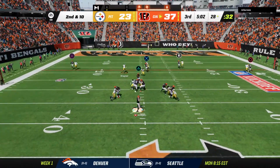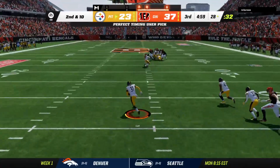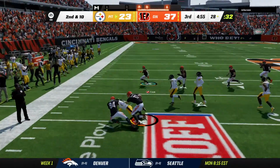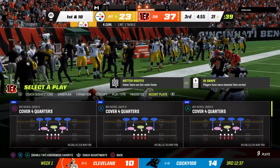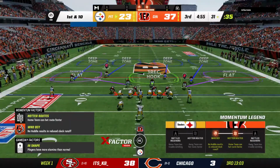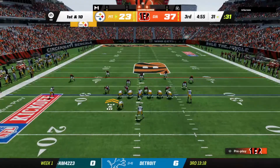Rodgers to throw on 2nd down. This is intercepted. Picked off by Cameron Curl. And the Steelers will have the football as this is taken up past the 30. Their passing game has been spectacular this afternoon. Finally, a win for the defense. You think maybe there was an adjustment there.